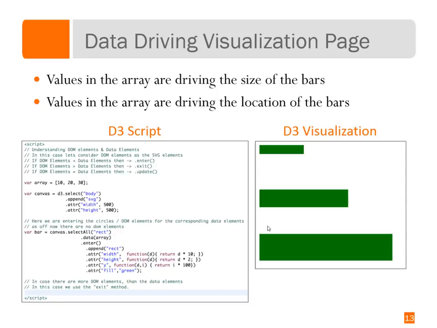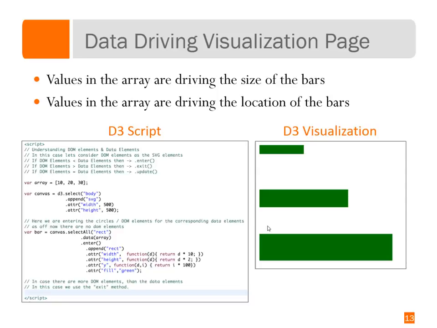Okay, now we want to move further into the heart of D3, sort of how it works, with this data-driven documents approach. So now we're going to work on a data-driven visualization page. I'm going to illustrate how the particular data values basically drive the shape of the visualization. The way we're going to do that is use a simple data array and push that data array into some shapes.